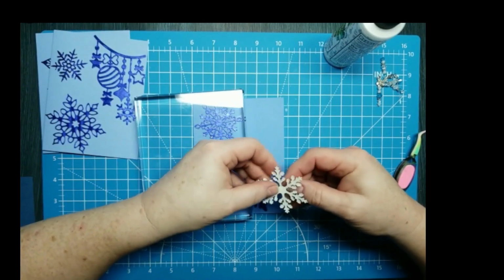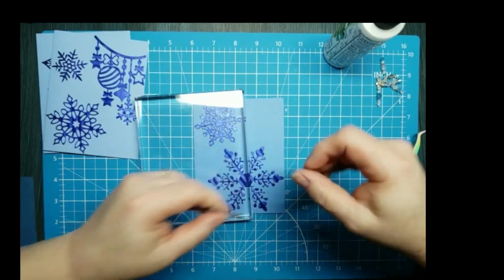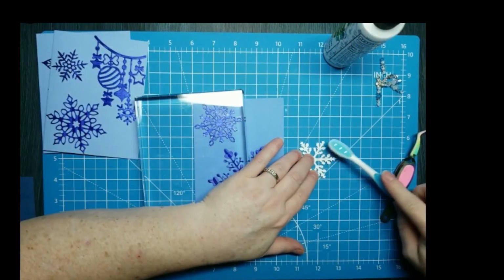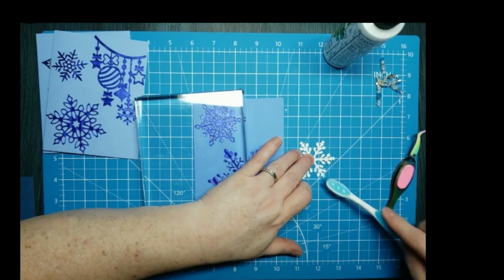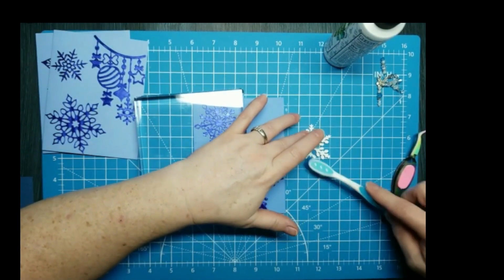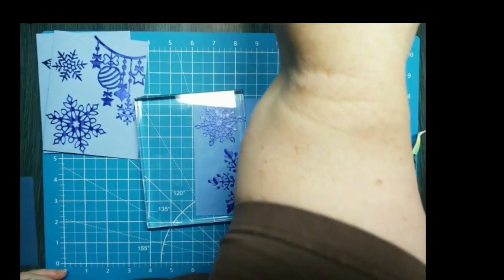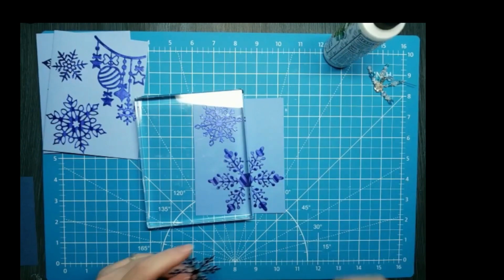So since I cut these, I've purchased the Magic Mat from scrapbook.com, and it is a little bit better about not leaving these little papers behind because, I think, your stuff doesn't tend to slide on the plastic plate as much because it gets kind of pressed into the Magic Mat. Got a couple more off of there.